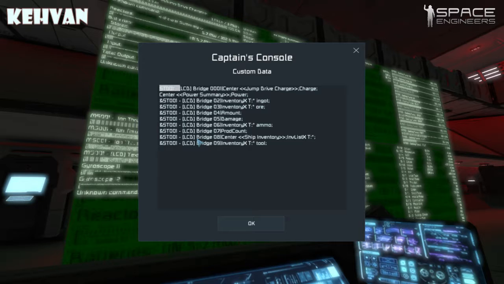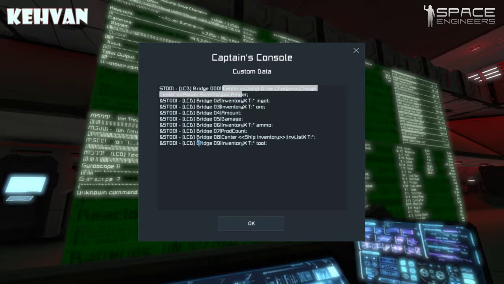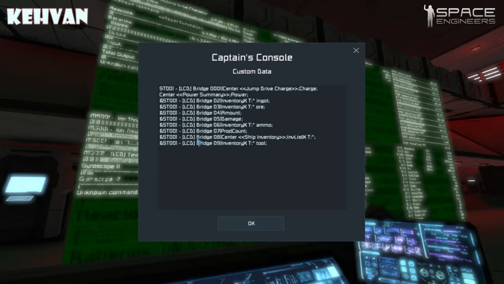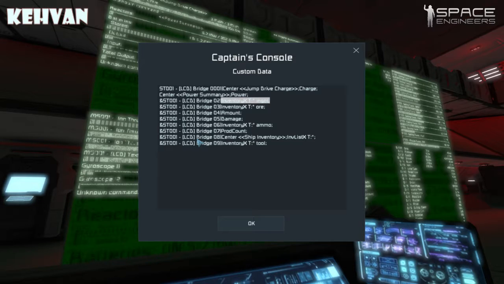This portion is the LCD. This portion is the command for that LCD. Pipe sign, or the @ sign, takes us to the next command string. This is the LCD that we're going to command, and this is the command we're going to send to that LCD. Here's the next one, and each one of these lines is one, and you can see it right here.